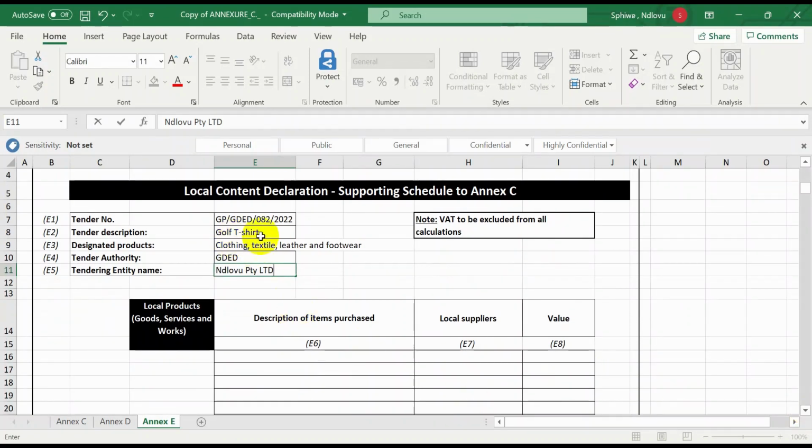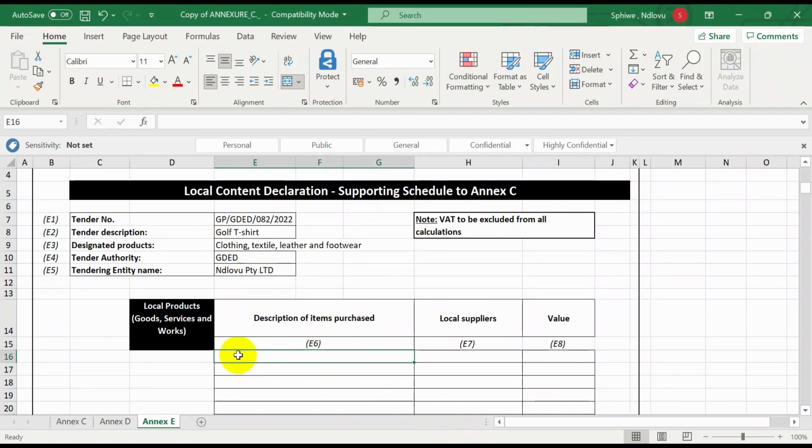And the example that I gave here is the golf t-shirt. Here you need to tell me, because we would have told you what type of golf t-shirt, and in some cases we will even show you a sample of the t-shirt that you are looking at, and we will also request you to show us a sample of the material that you will be giving us. Not all the local content tenders will require you to give us a sample, but should they want a sample, you must always have that sample. So basically here what you need to do is to strip it. Tell me what makes a golf t-shirt.